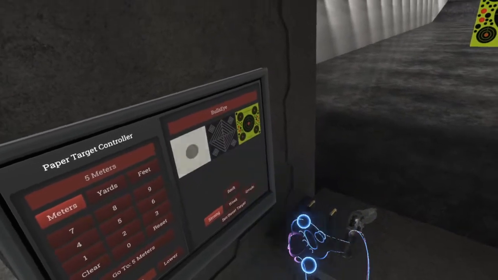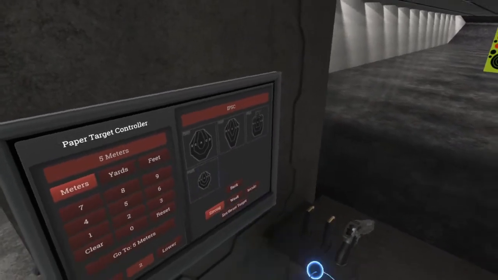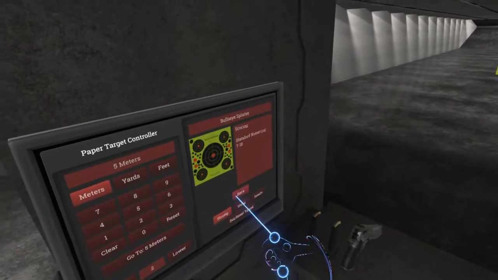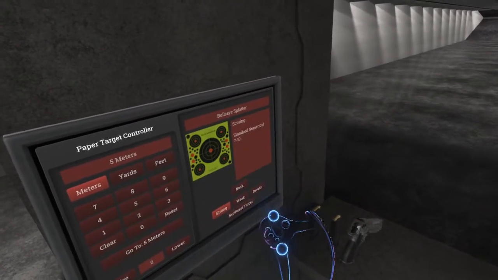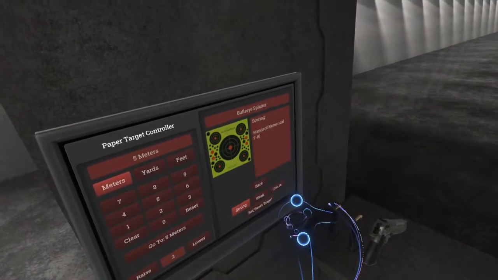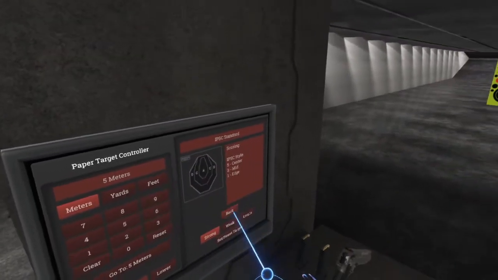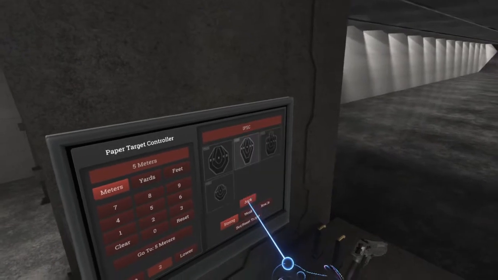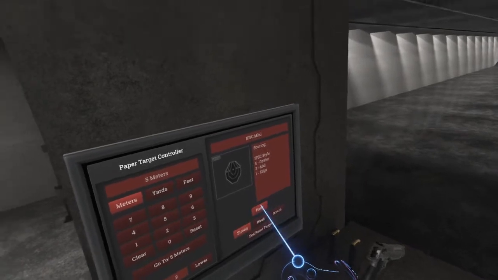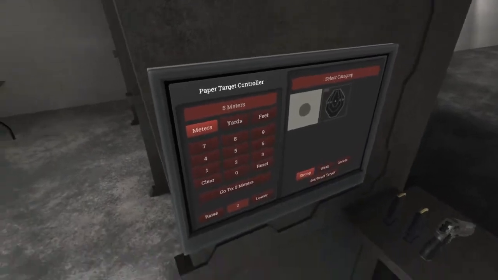So, we now have the categories. We have the bullseye targets, and we have the IPSC targets. And when you select a target, it gives you some information about them. The scoring range, the scoring? That's a bug. Looks like you found a bug already. Oh well. And you've got it there as well. Which is nice to see. Annoying, but hey. And the other bit is this.